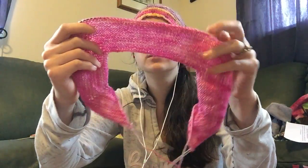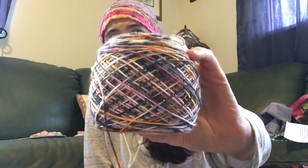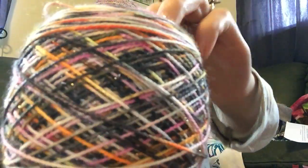So this is the Petunia colorway, I think. I can't remember which ones I've got. Yes, Petunia. And that's Christy's card. This is her Twinkle Toes, which is 75% superwash merino, 20% nylon, 5% twinkle. The next color is going to be her Toil and Trouble, which has the, oh, you can see the twinkle, which has got the pink, the black, orange, and some white. After that, I'm going to put in this one, which is Chalkboard. And then the last one is Jailhouse Rock, I think. That will be the bottom.